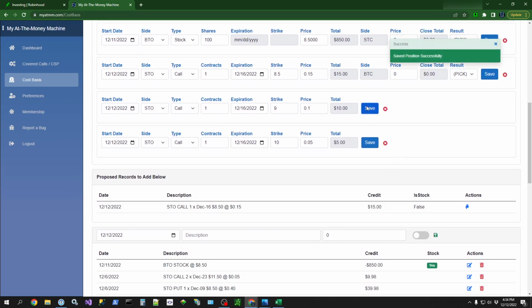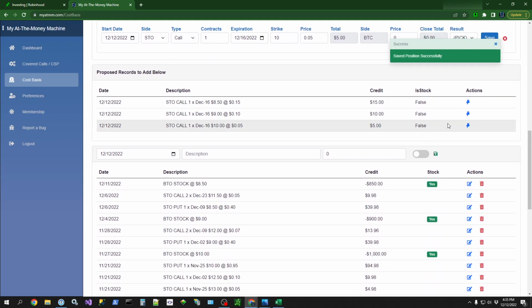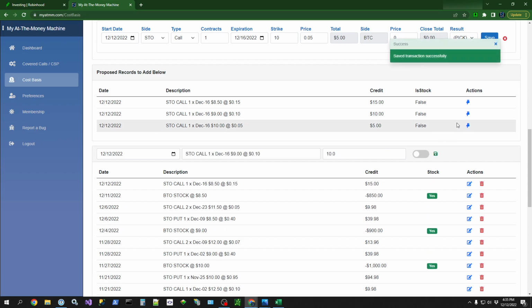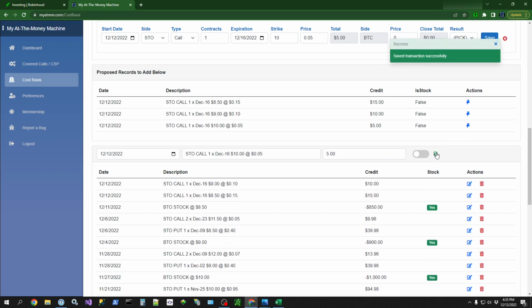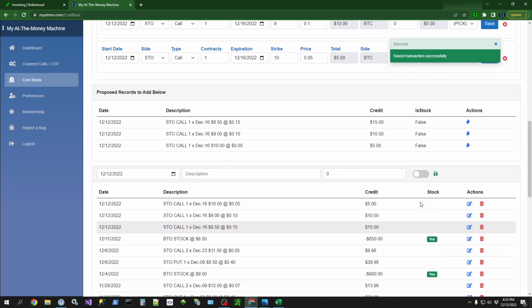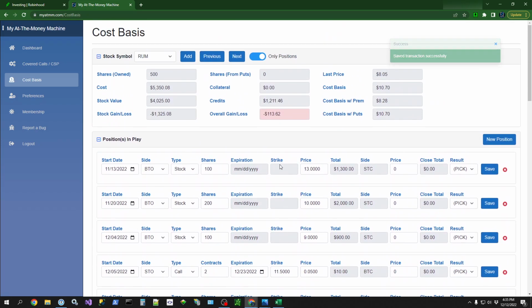Again, it adds a proposed record after each one we click save to. And now we need to move the proposed down to save it and retain it to the transaction history one at a time. Okay. So now those have all been saved to the transaction history, and our overall and everything has been updated accordingly. And we're really close to being an overall break even, which is always nice, because then that means you're definitely in green territory, and any future premium you get will just continue to add to that. And if the stock price goes up it'll all be green as well.